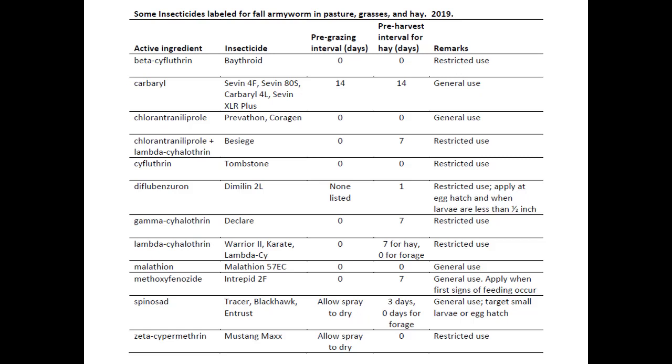Malathion and Carbaryl have a long history of use for armyworm and grasshopper control and are general use insecticides. Carbaryl has a 2-week waiting period after application before the crop can be grazed or harvested. Spinosad is most effective on small larvae. One formulation of spinosad, Entrust, is approved for organic production by the Organic Materials Review Institute.